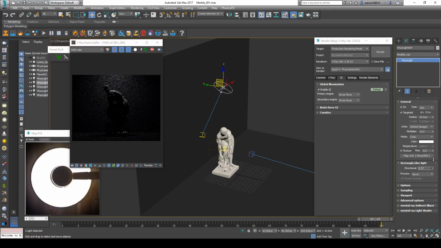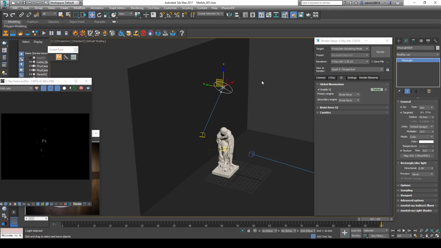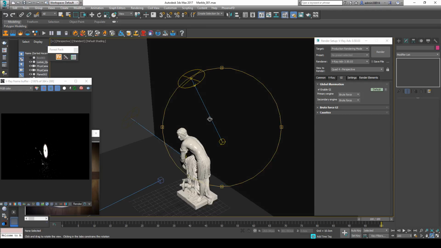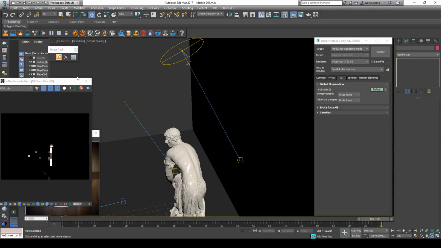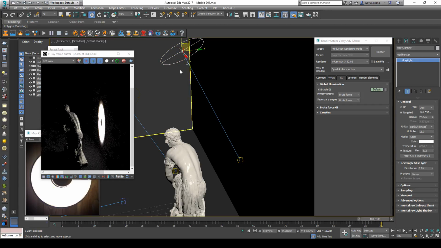Now, as I go and raise that value, and this is what I love about IPR mode, it's instant. It's not like RTGPU where you've got to make the change and then let it render. You can see what's happening here. It's turning it more and more into a flashlight, and I'm just going to unlock just to show you guys this. You can see that light from behind here is aiming directly at the wall.